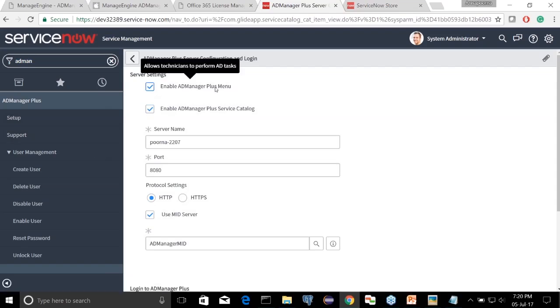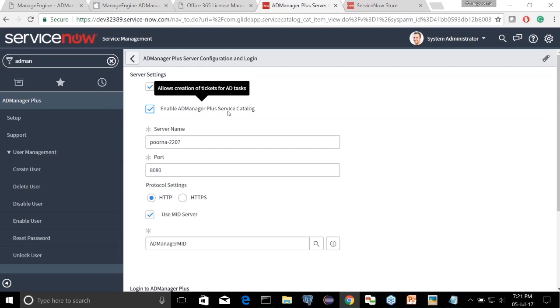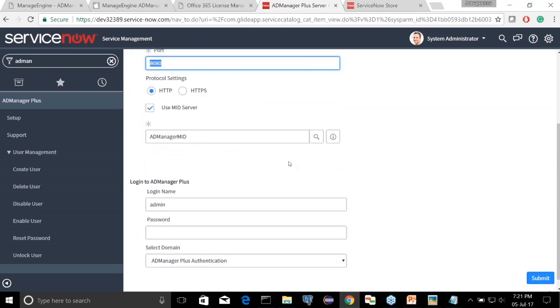So when you click the Enable ADManager Plus menu, it will be displayed here, and enable ADManager Plus Service Catalog. And the next step is to provide the server name in which ADManager Plus is running. So just like you have configured in your mobile app, you're going to configure here: enter the server name, the port number, the protocol settings, and the MID server.